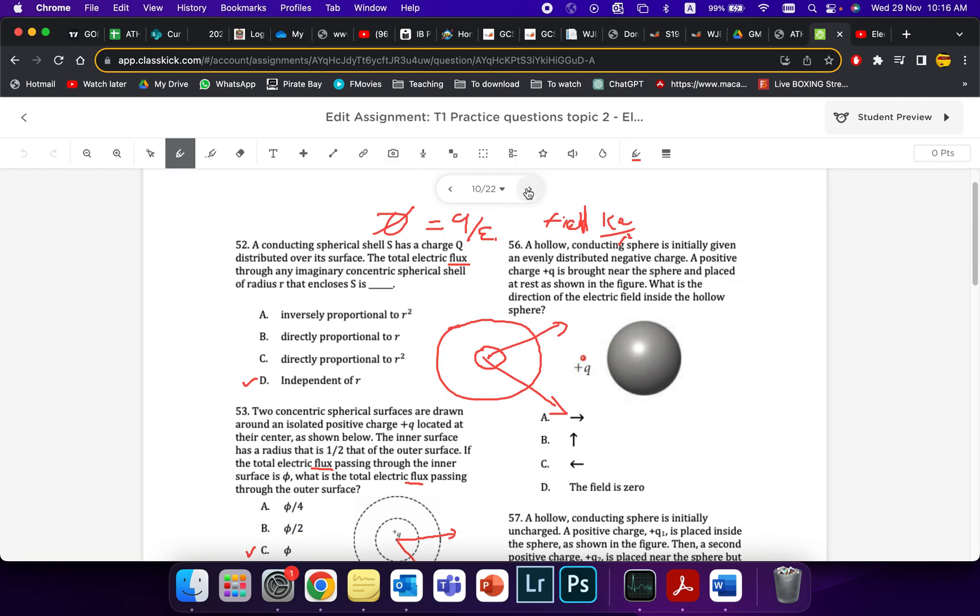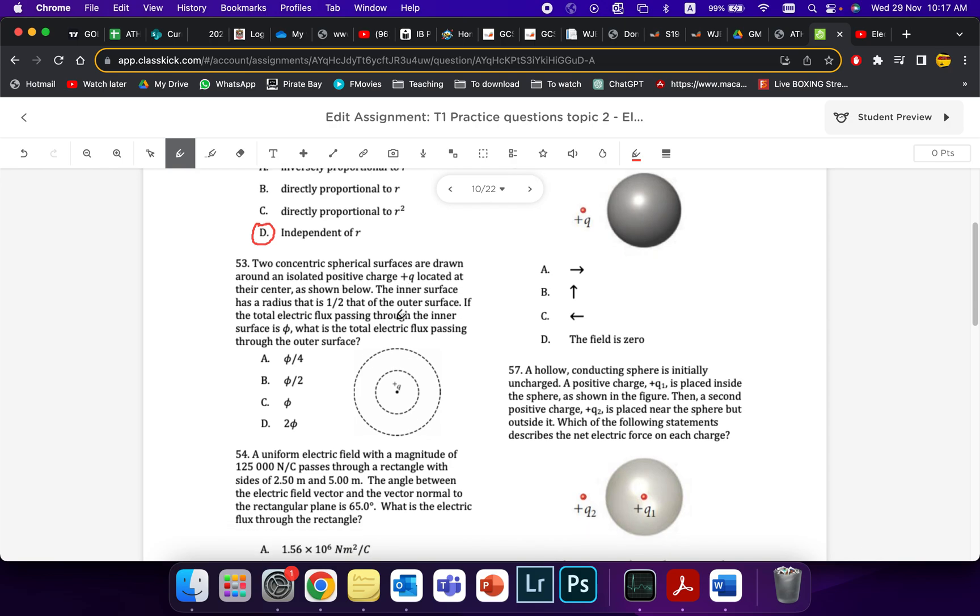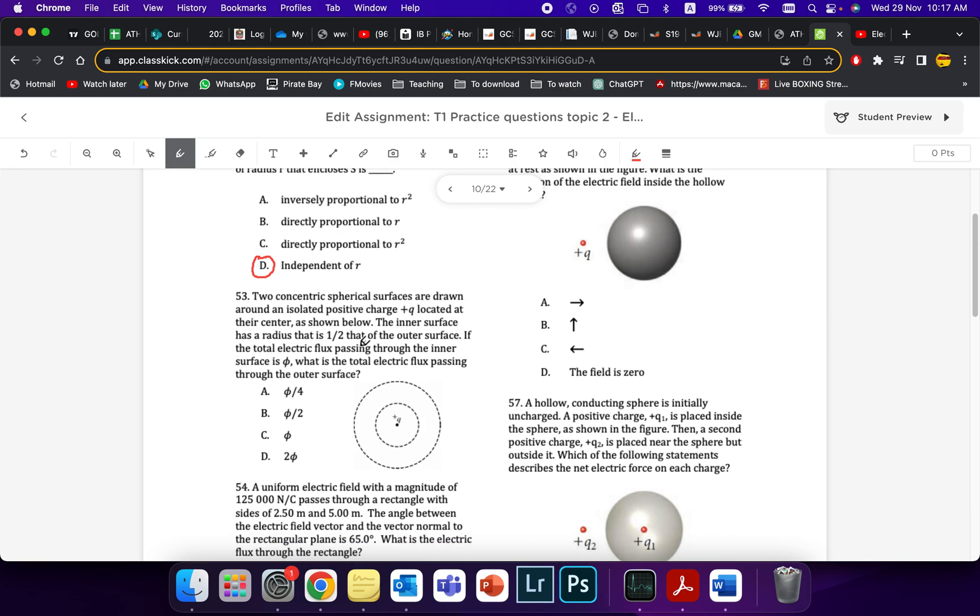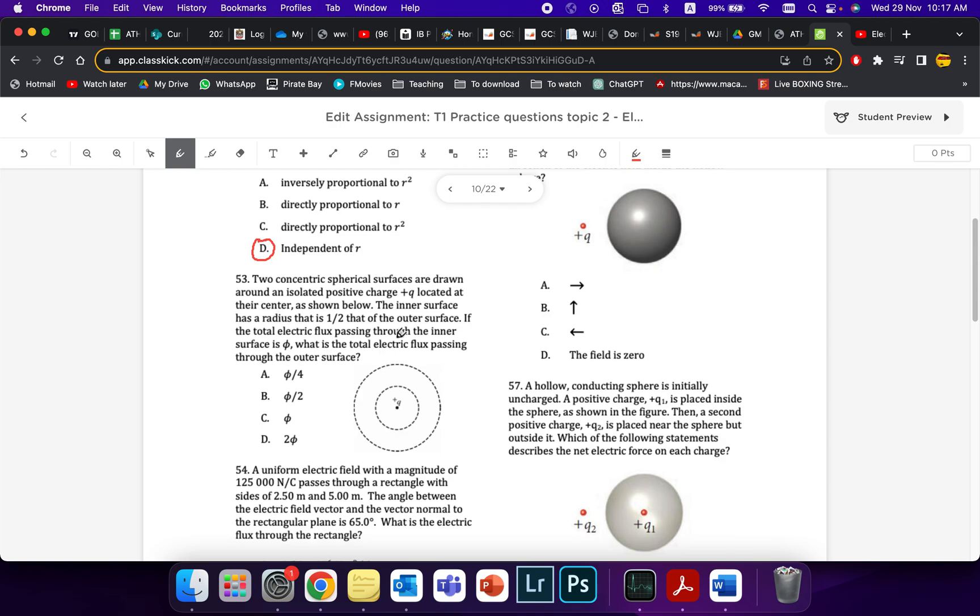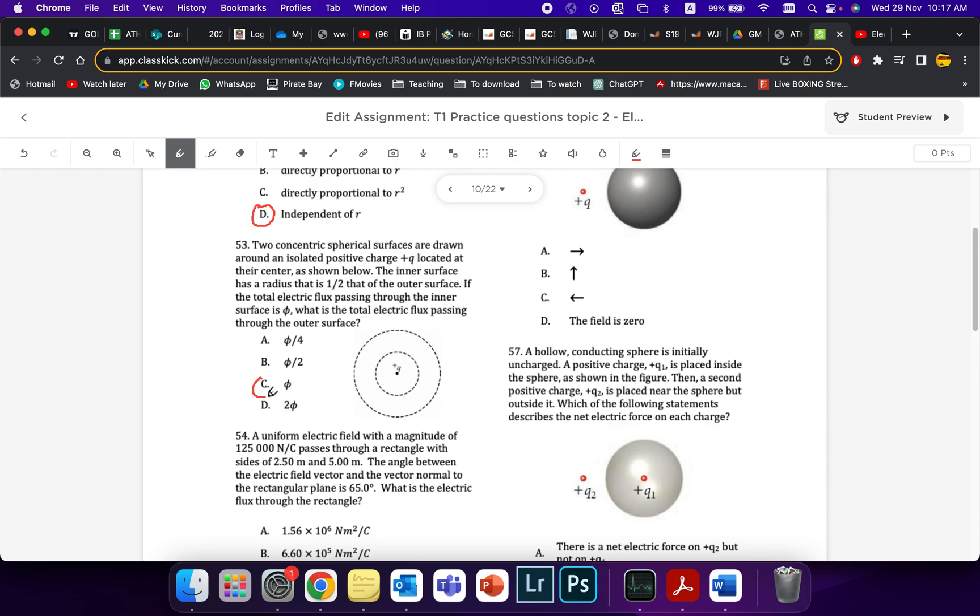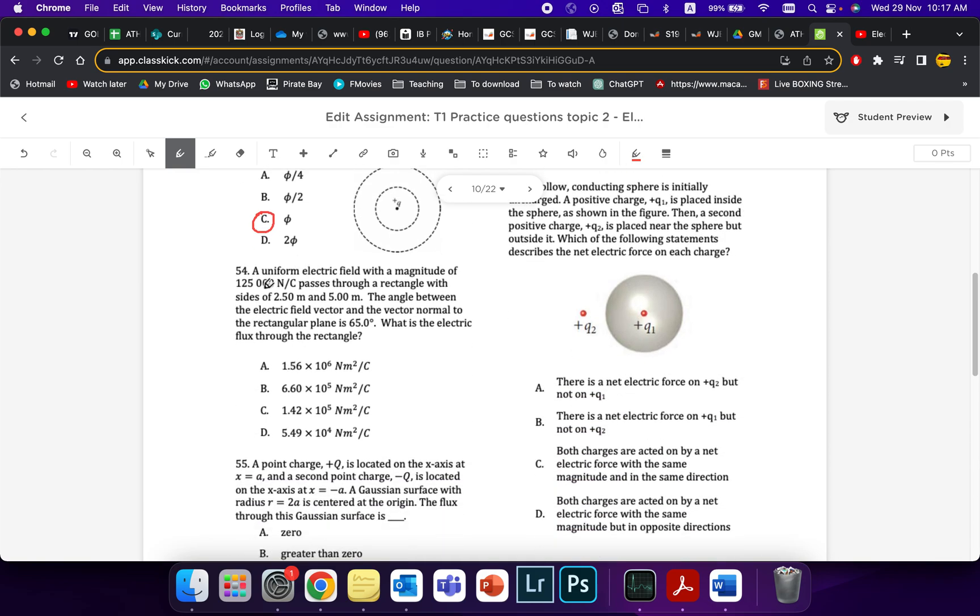This is the standard general formula. Flux equals Q over epsilon. And because there are six sides, I have to also divide by 6, just like I did over here. I just take this rule. Instead, I'm solving for Q. I already had Q over here, but in this one, I am solving for Q. So it's the same. All right, let's move on. Over here, we have a conducting sphere. Okay, this is all really annoying me, so let me just get rid of that. There we go. The total flux through any concentric shell, comparing them, again, I don't care about the radius. It doesn't matter if it's a smaller one or a bigger one. So what's going to happen is it's going to be the same. So it does not care about R. It's independent to R.